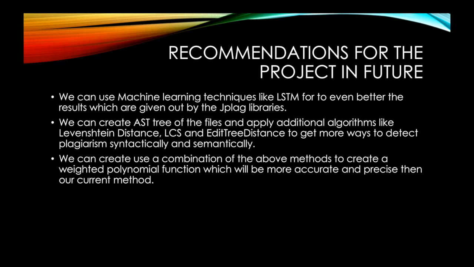We can also add other algorithms, such as the longest consecutive algorithm, or maybe create a suffix tree, and also apply some other algorithms, and we can combine all the algorithms to make a weighted polynomial function. I think that will be more accurate and help us to detect plagiarism. Although there are a lot of things that we want to say, I think we have already done a lot, and I hope we'll do it better. That's all.